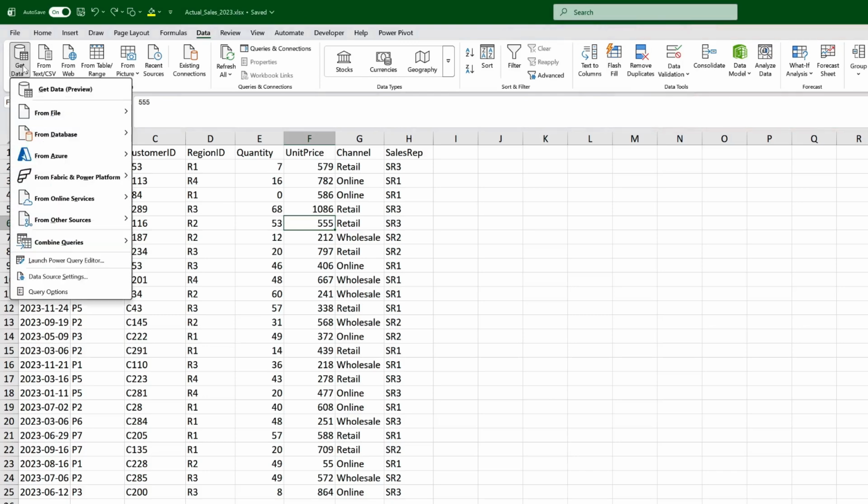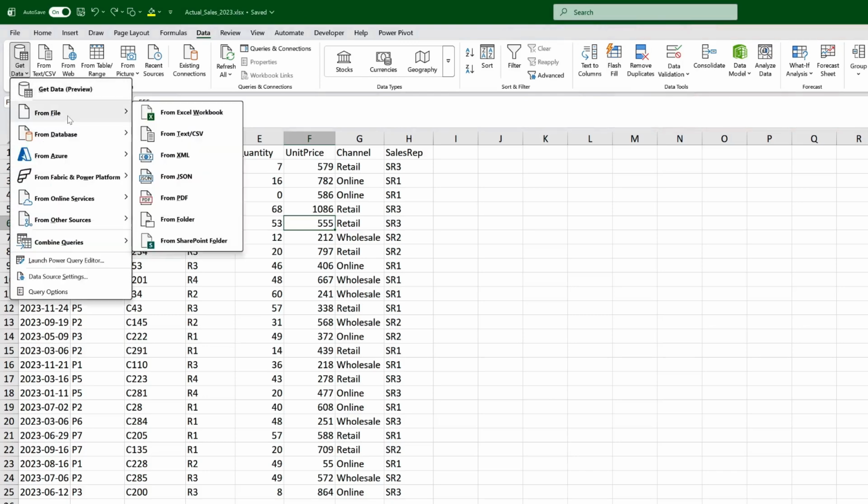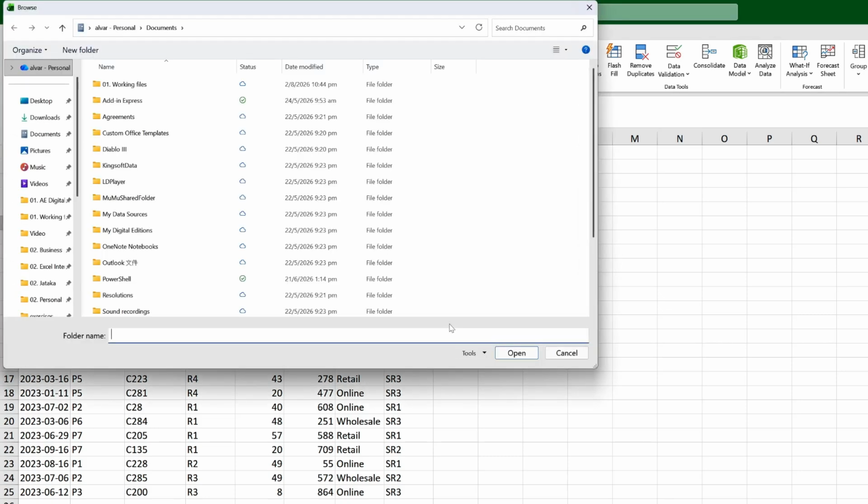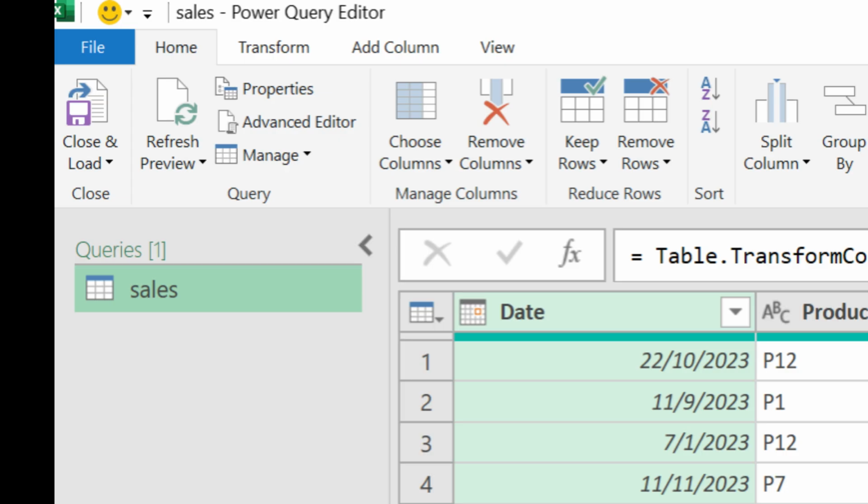This method is extremely powerful because it allows you to load many files at once. We will not teach folder import in this lesson, but we show the button so that you know it exists. Folder import is the foundation for automated reporting and will be covered in the next lesson.